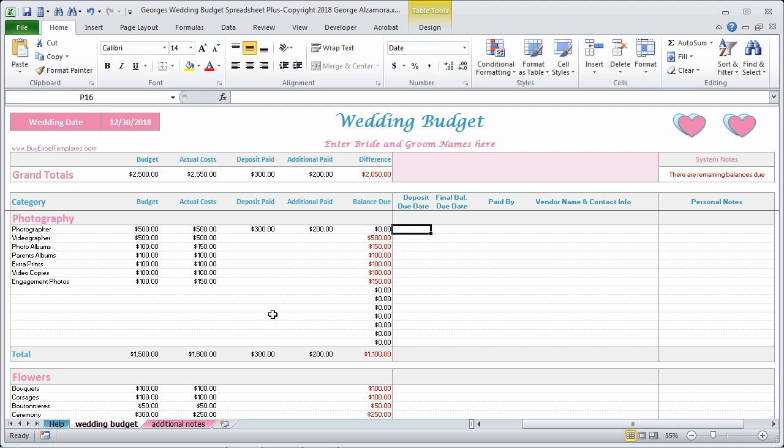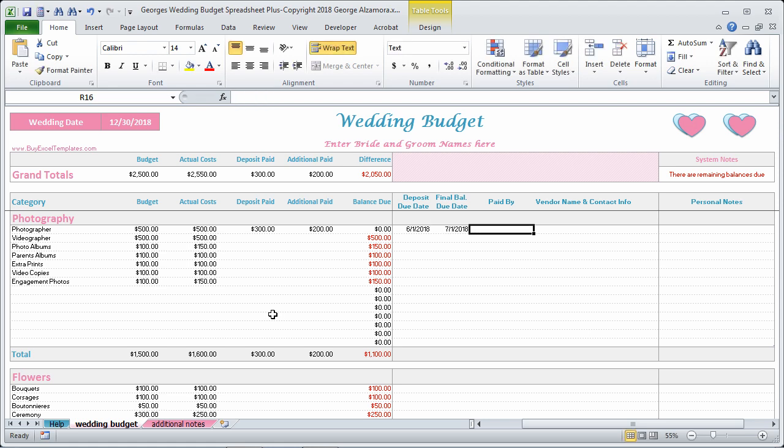Here you can enter additional information to help you keep track of the amounts due and when they're due. You can put due dates here for the deposit due and also a final balance due date.